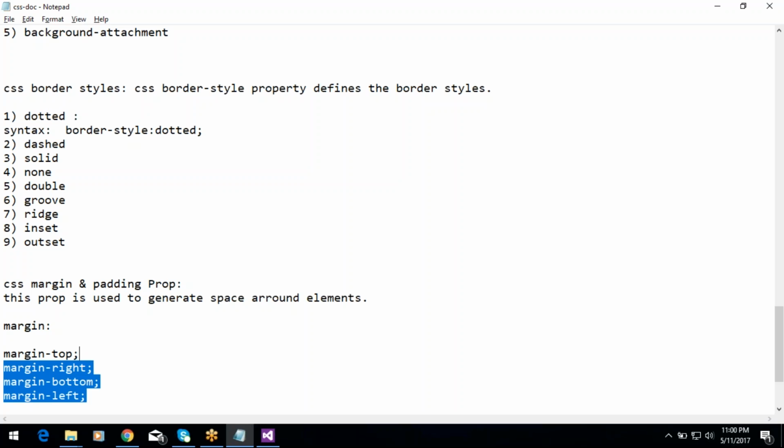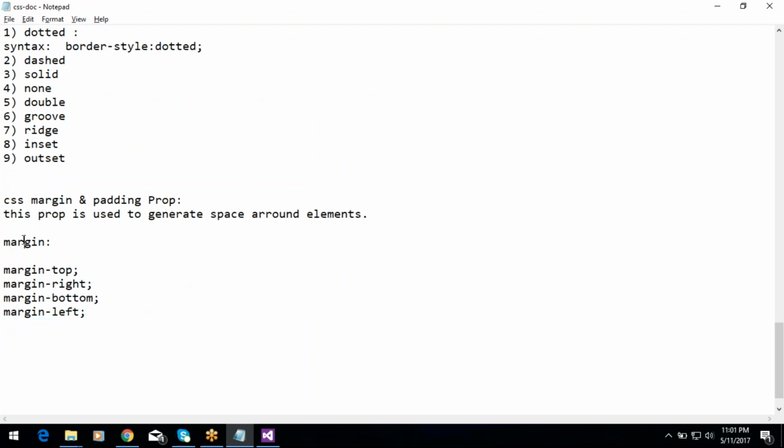Okay, so this is the order of the shorthand property. So margin is the shorthand property of the margin properties. Okay, margin styles. So these four are margin properties: margin top, right, bottom, and left. So we can apply all these top, right, bottom, left within the single margin shorthand property.